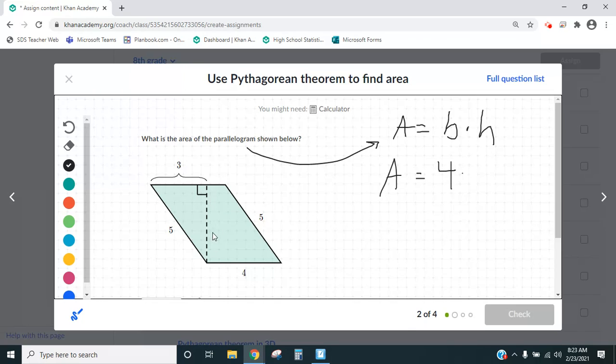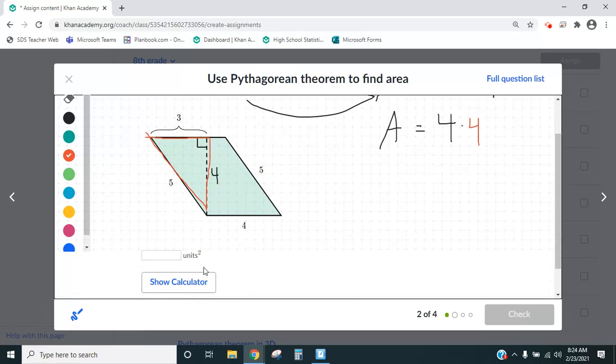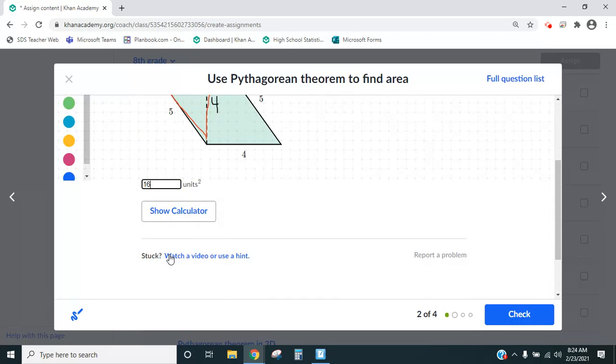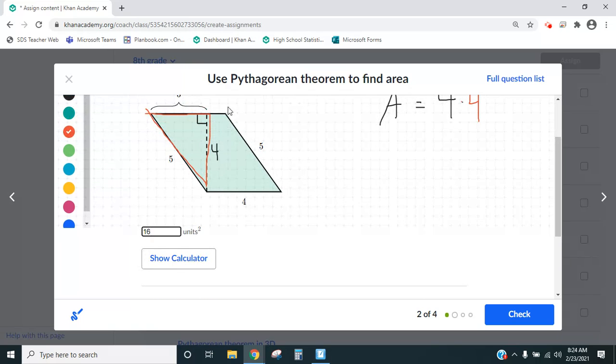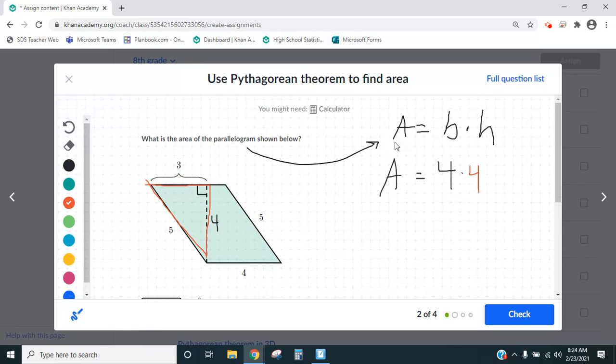So what is this height? It's 4, because you're paying attention to Pythagorean triples, right? Very good. If you don't like that explanation, you can always work it out this way. There's your Pythagorean theorem. Solve for the side. Anyway, your height is also 4. So your area is 16. Very good. And you don't have to do any more than that. You don't have to add other parts. The entire parallelogram's area is right here. All right? So a lot of people don't know that one.